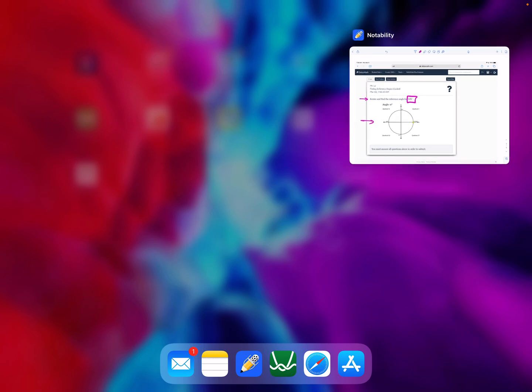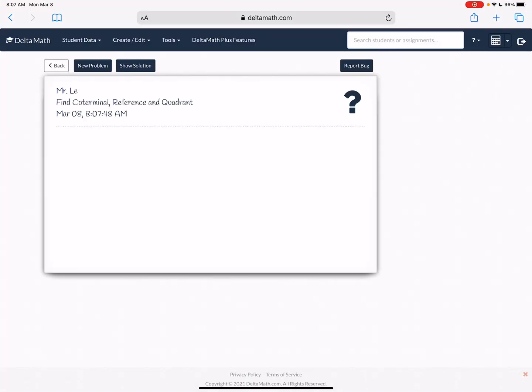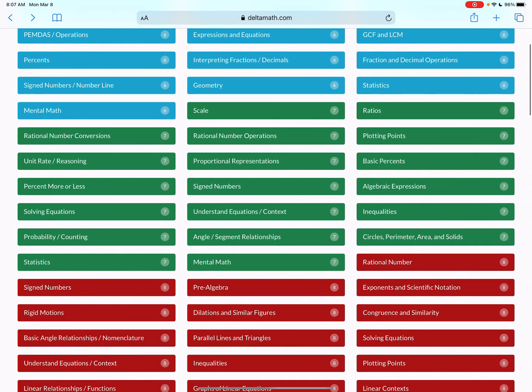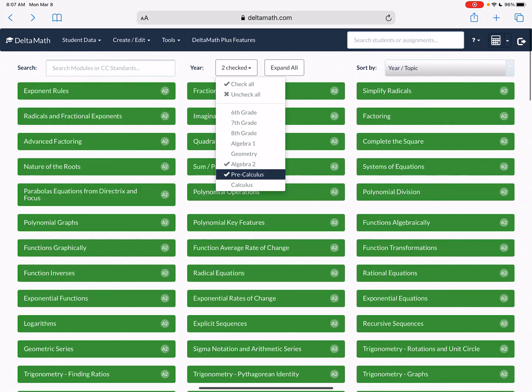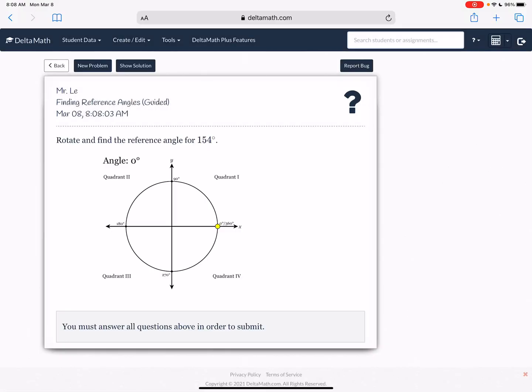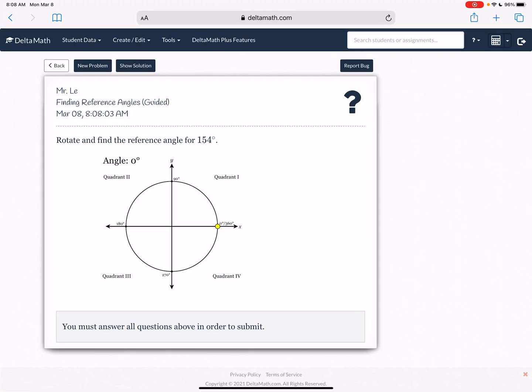in this example, and hopefully I still have it. Do I still have it? Ah, shoot. Okay, so I'm going to have to go back. Where did it go? Okay, right here. So the angle may be a little bit different. Okay, so let's write 154 instead of the 120. I think I had 125. Write 154 here, okay?